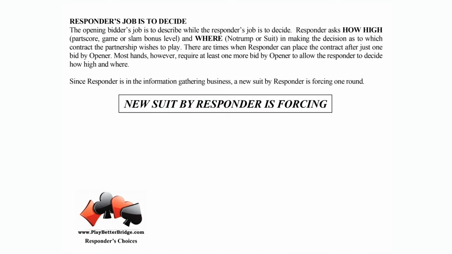The opener's job is to describe the hand, whereas the responder's job is to decide how high, meaning do you want to play in part score? That's our stop. Do we want to play in partial game, or do we want to play in game? And the second question that responder has to answer is where. Do we want to play in no trump, or do we want to play in a suit contract?